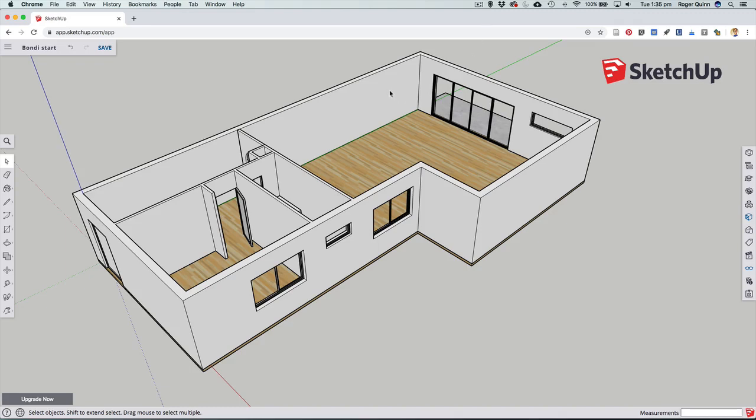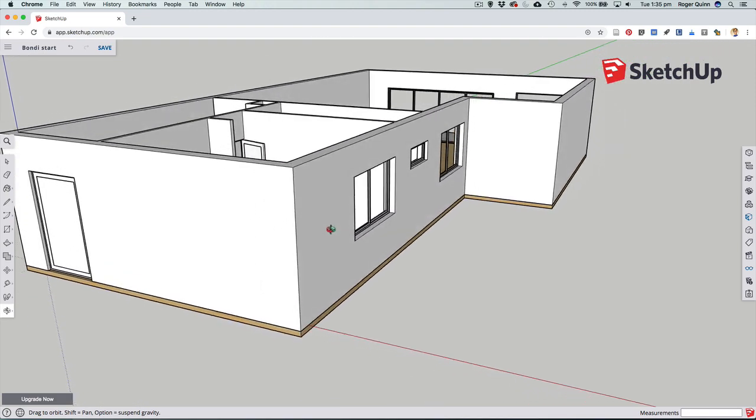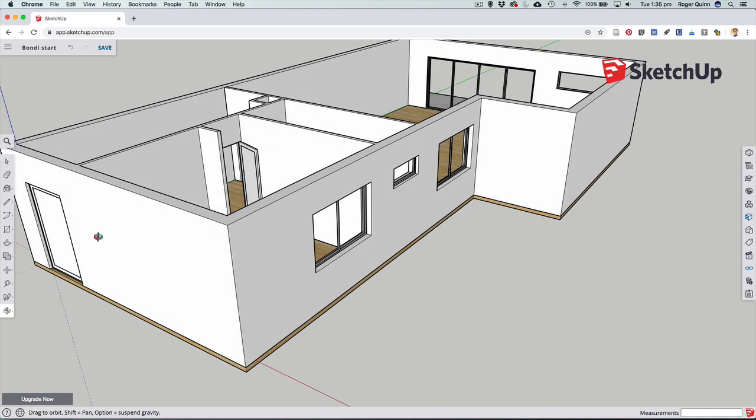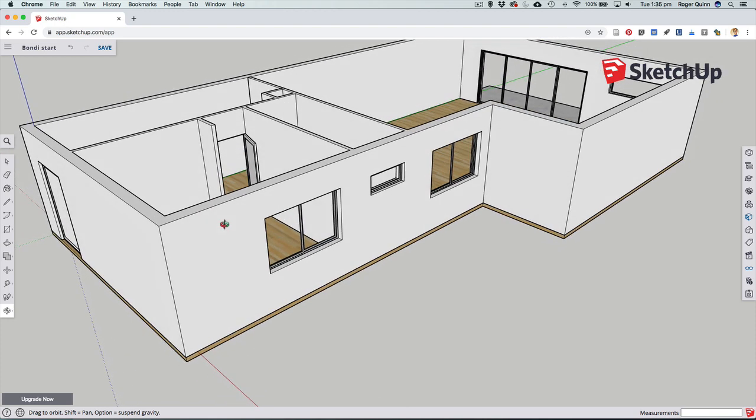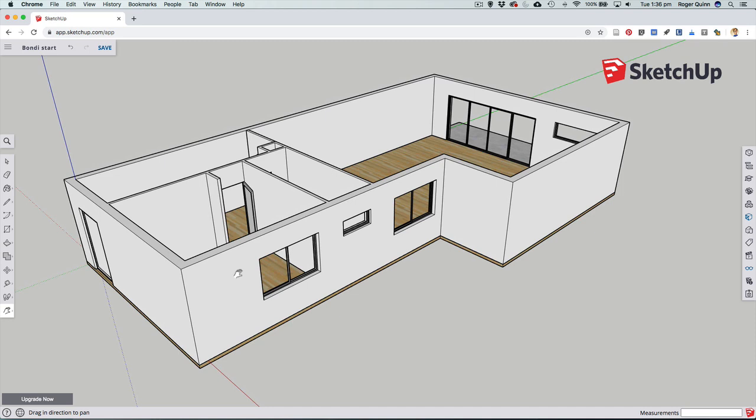Ahoy there, SketchUp fans. Hopefully this will be a relatively painless and reasonably quick tutorial showing you how to make simple windows for your SketchUp building projects. You can use a very similar process for doors as well. I'm just using SketchUp for web, the new freebie version from the good folks at SketchUp. Exactly the same process can be used if you use the Pro version of SketchUp.